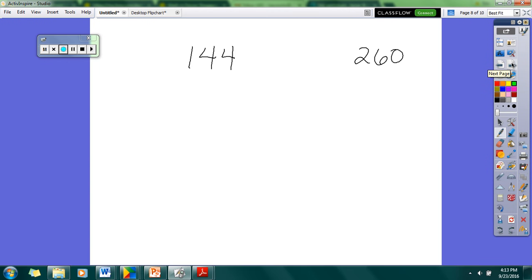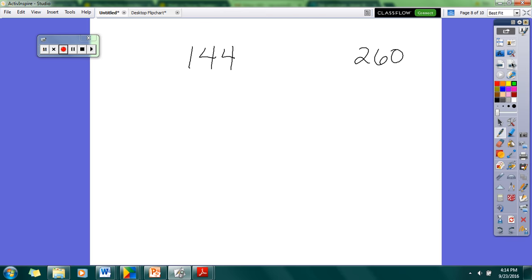Now, what happens when I have bigger numbers? Now that I know how to make a factor tree, I have to think about what happens if I don't know what factors a number has. So I go back to my rules of divisibility. I know my even numbers are divisible by 2. I know the rules for 3, 5, 6, 9, and 10. So use those rules if you're not sure of the factor pair for each number.